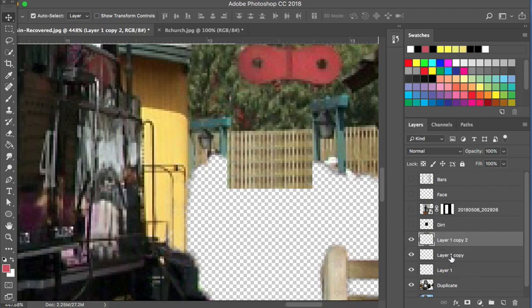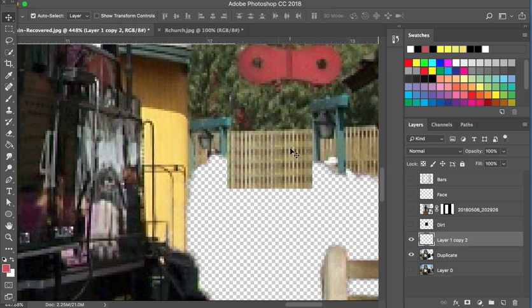But each time you do that, it's creating a copy. If you look at your layers palette on the right-hand side, I have layer 1 copy, layer 1 copy 2, etc. When I'm done with this, I can select those 3 layers by holding the Shift key, and then go to the Layers palette menu in the top right-hand corner and choose merge layers, and that merges those 3 layers that I have selected.